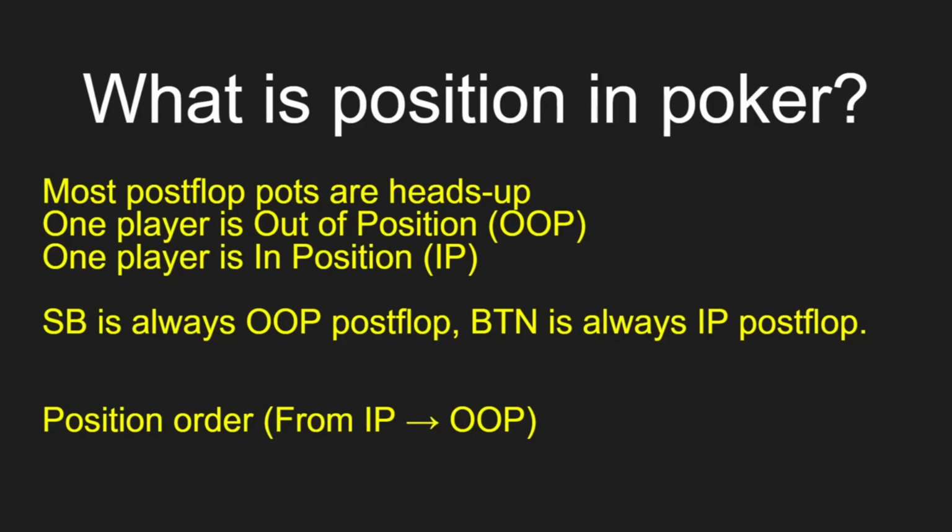The position order, in terms of in position to out of position post-flop, will be button will always be in position, then cutoff, hijack, low jack, UTG plus 2, UTG plus 1, UTG, big blind, small blind.